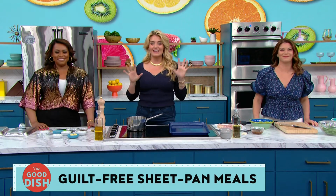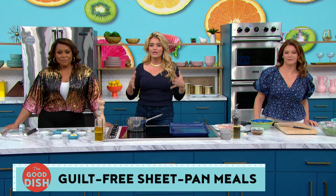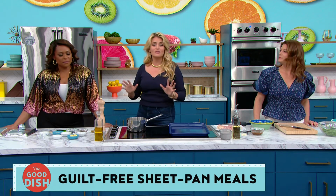Today, I created a sheet pan meal that's gonna make it easy for you to do the right thing while making dinner that's delicious, that everyone can tuck in on, and you don't have to make a bunch of different dirty plates and things to clean up at the end of the meal, which is lovely.